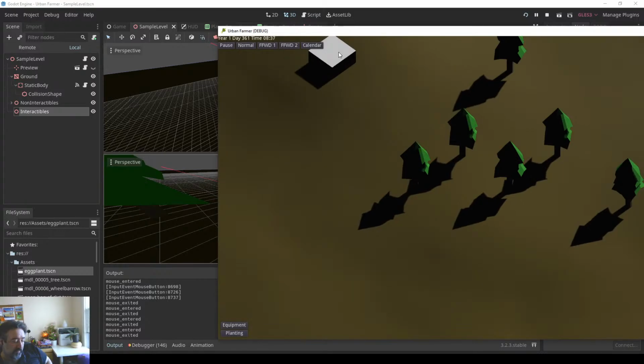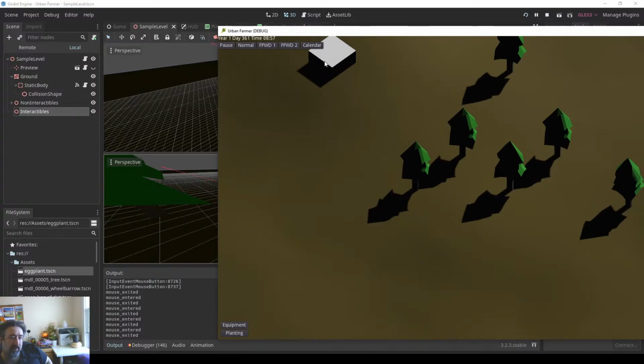Different interactable object will open its own text specific. Because even right now, you're kind of seeing a mouse entered is firing on the ground interactable.